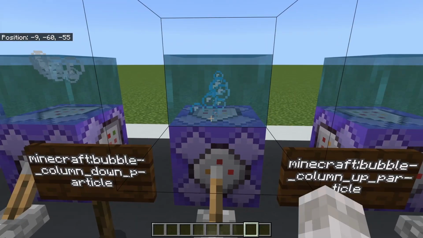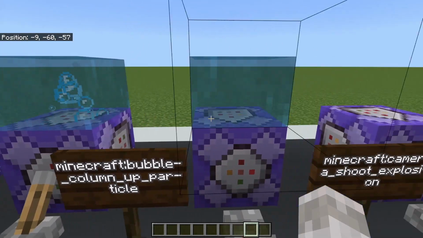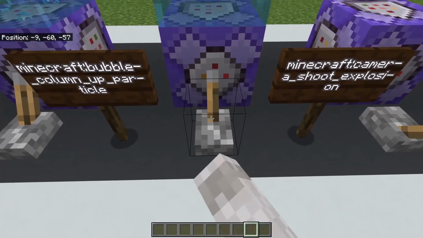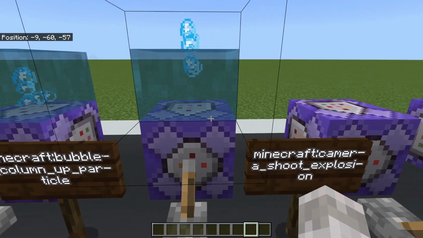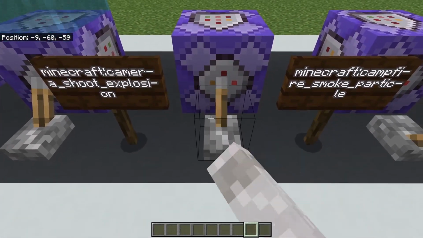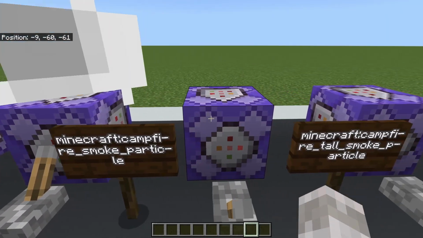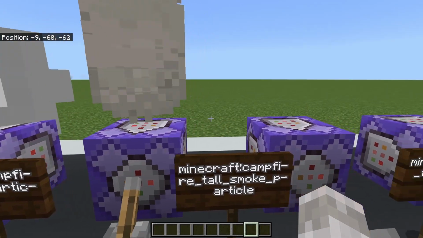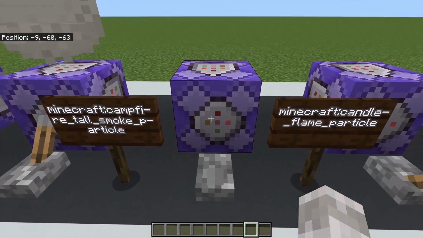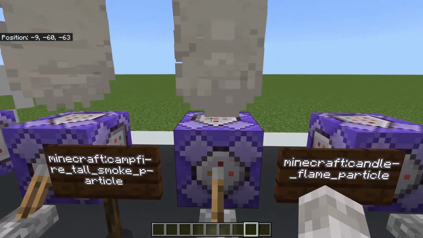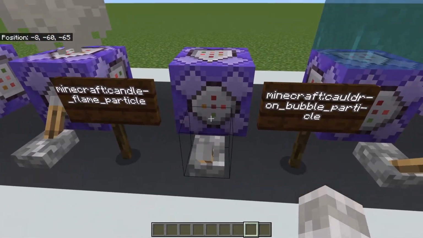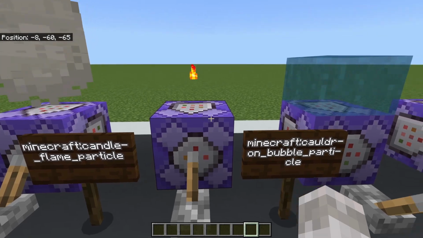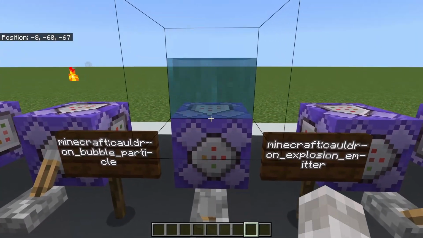For example, relative coordinates are stuff like tilde, and then tilde 1, and then tilde, which is what it is for these here to get them above the command block, so one block above the command block. But you can also put the exact coordinates of something if you do want to. For example, if you were having this happen whenever you enter a room, or whenever something occurs and you want it to be on a specific block or specific location, you can do that as well using the XYZ coordinates in your Minecraft world.